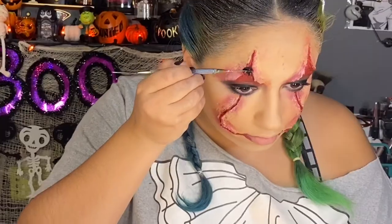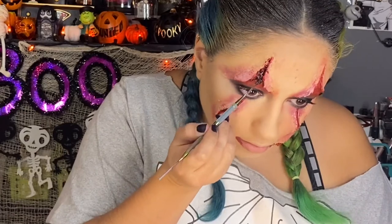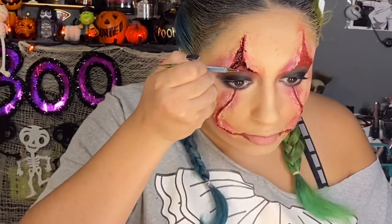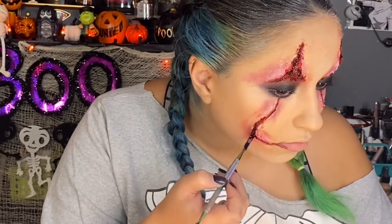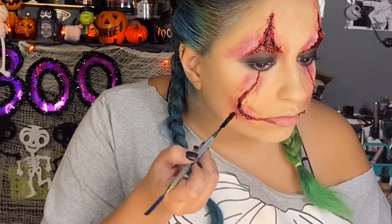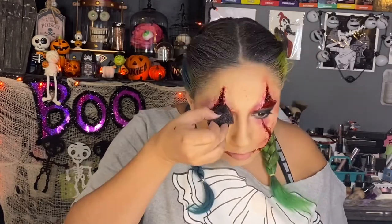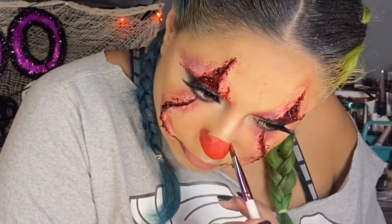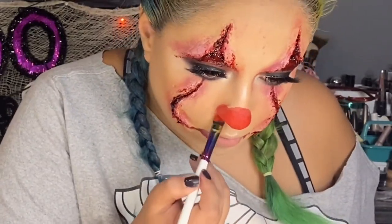Time for blood! This is a thick blood from Ben Nye which has more of a gel consistency. I took that with my metal spatula and got it really into every single wound — filled it up, meshed it together, made it all chunky inside, and just made it as gory as I can get it. I also took a stippling sponge just to rough it up a little more in case the blood was looking too smooth, and picked up the residue on the sponge and went around the wound for any extra blood splatter. Now I'm taking that red paint and painting my clown nose, just a quick one around the tip of my nose.